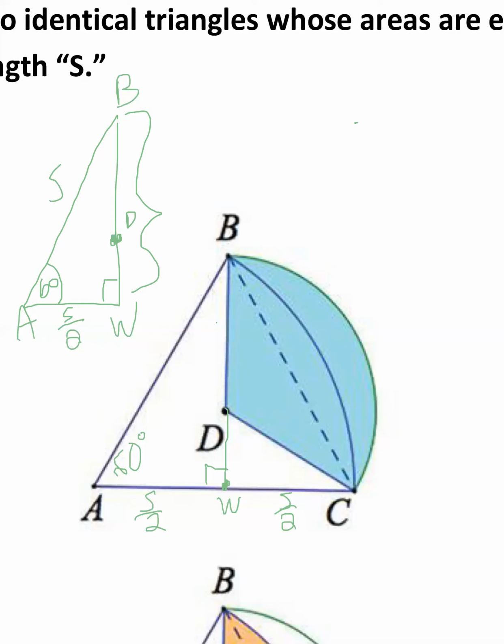So whatever that ends up being, I'm going to use a question mark, because that's what you're trying to find, BD. Once you have that, you also need this angle right here. And you're going to need that angle in radians. Okay, now you can find out what that angle is.